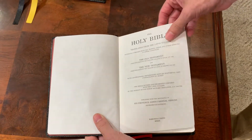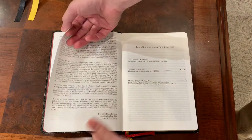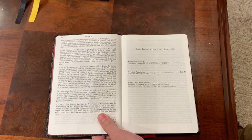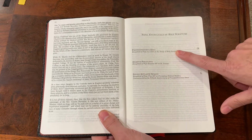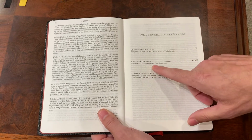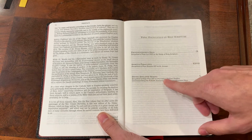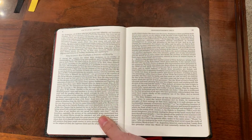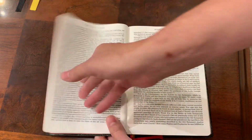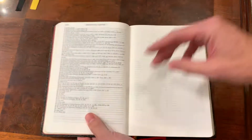First of all, it's Bishop Challoner's notes that are throughout the text. And then it has some encyclical letters, one from Pope Leo XIII, and that's a study of Holy Scripture, one from Pope Benedict XV on St. Jerome, and then another one from Pius XII on promoting biblical studies. So you've got three letters from well-respected popes from the past, and really cool stuff. And this is beefy. I mean, you're already this many pages into it, and you're not even into the Bible yet.